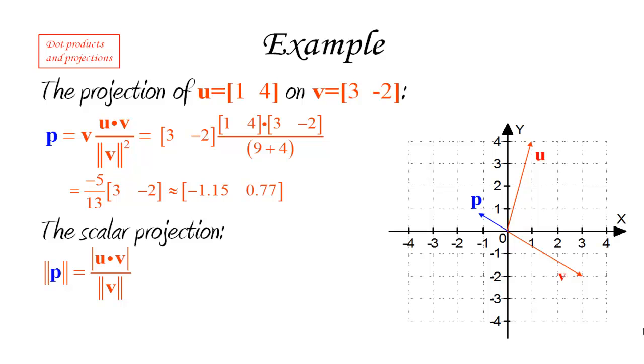The formula, remember, is just the absolute value of the dot product of u and v divided by the length of v. The dot product of u and v, remember, was -5. So when we take its absolute value, it's going to be 5. And the length of v is going to be the square root of its length squared, which was 13. So it ends up being 5 over the square root of 13. So again, number crunching, very easy, not much to it. Try to understand what it means, what we're doing geometrically, and just keep practicing on it, but not a big deal.